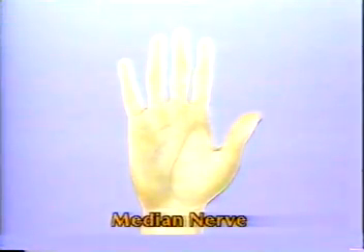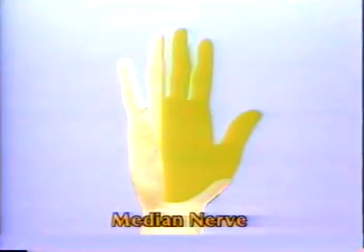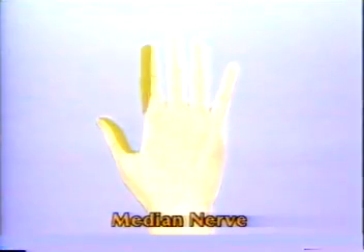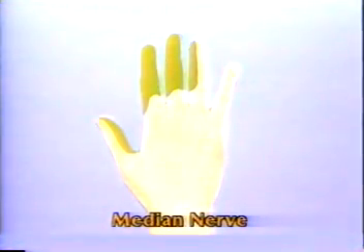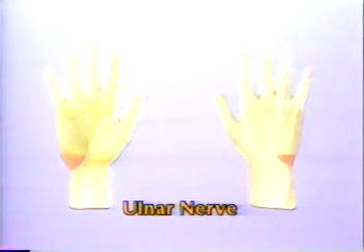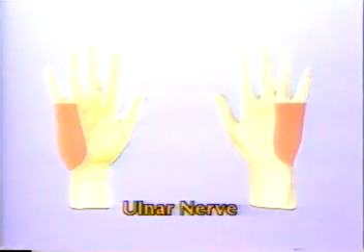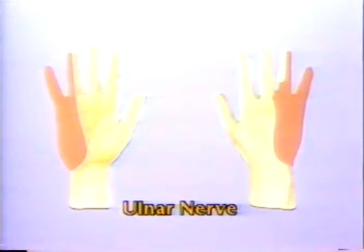Sensory examination. The skin of the hand is supplied by three main peripheral nerves. Although overlap may be considerable, the median nerve supplies mainly the palmar aspect of the thumb, index, middle, and radial half of the ring fingers, and dorsally, the index, middle, and radial half of the ring fingers from the PIP joint distally. The ulnar nerve supplies both the palmar and dorsal aspects of the little finger and the ulnar one half of the ring finger.